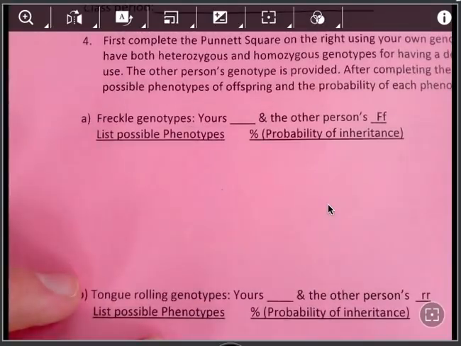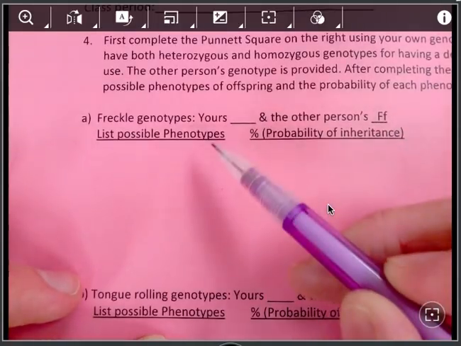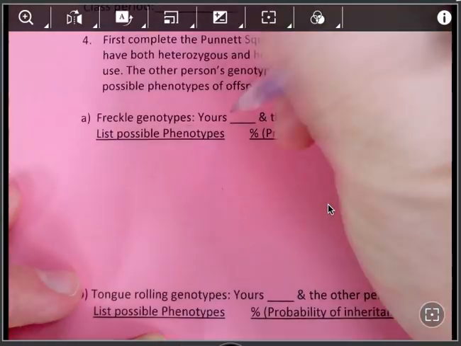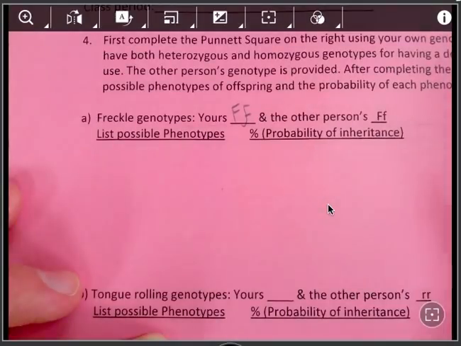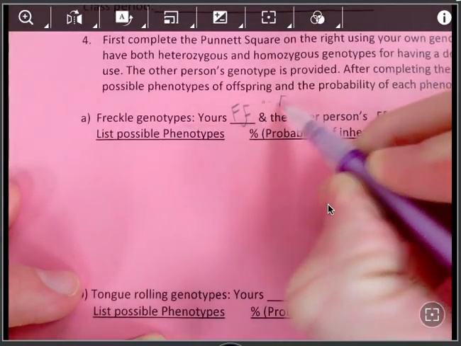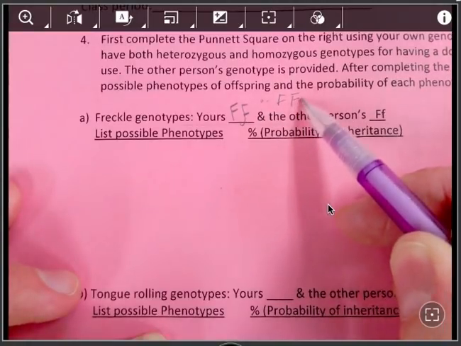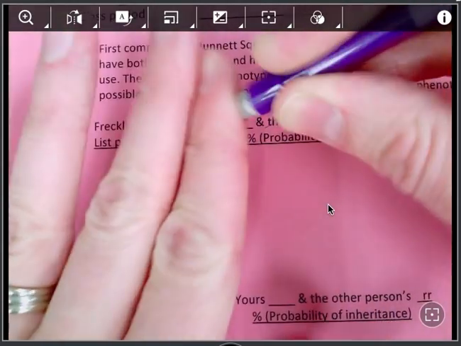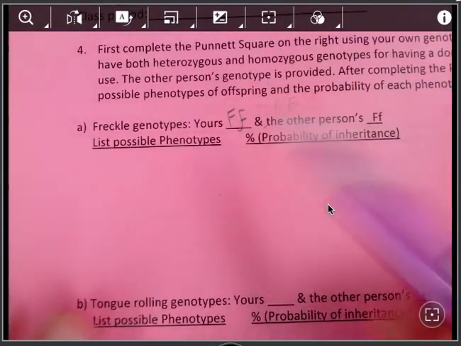All right, so first of all, you get another person's genotype, big F, little f. You need to put one of your genotypes. Well, Mrs. Callhammer has freckles, so I can either be heterozygous, big F, little f, or I can be homozygous dominant, big F, big F. Because I don't really know unless I know my parents' genotype, I'm just going to cross off that one. I'm going to erase it. I'm going to choose the big F, little f for my genotype. So first part is that you fill out your genotype, one of yours.